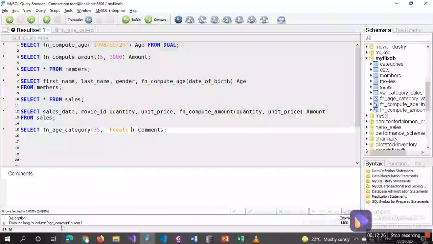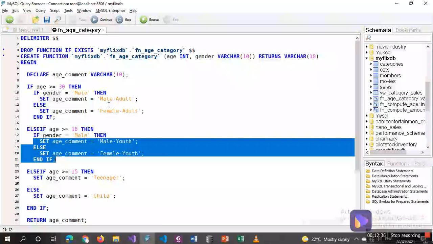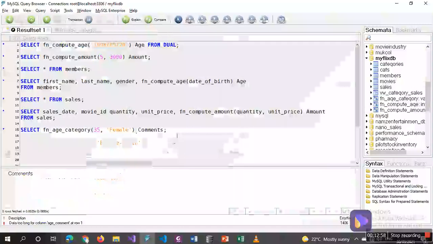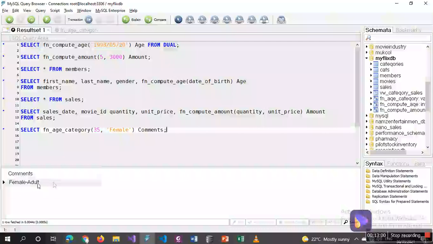Meaning that my age comment is declared with fewer characters than it is returning, and that is true because it is supposed to return female adult. These are more than 10 characters that we defined up here. So what I need to do is to increase this to 20, and I need to also increase this to 20. Okay, that will be fine. And then when I execute this, we get female adult.